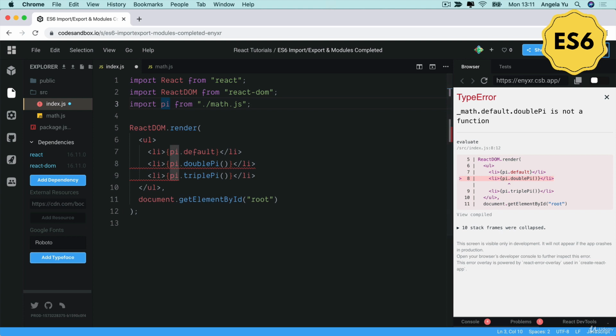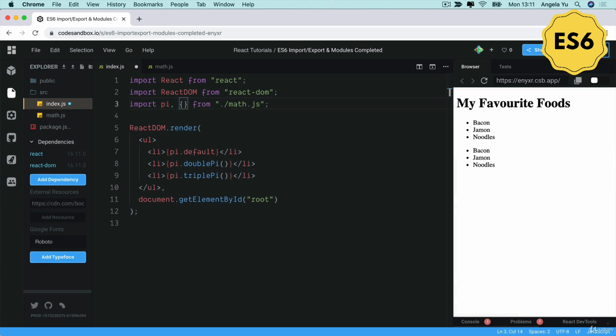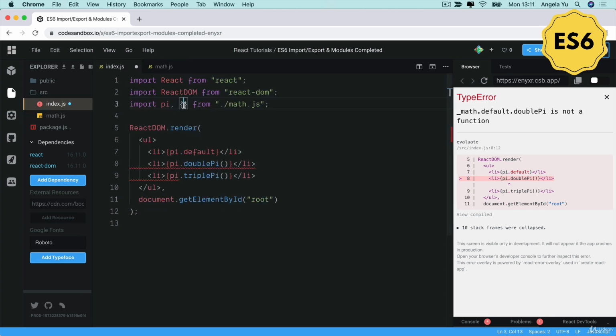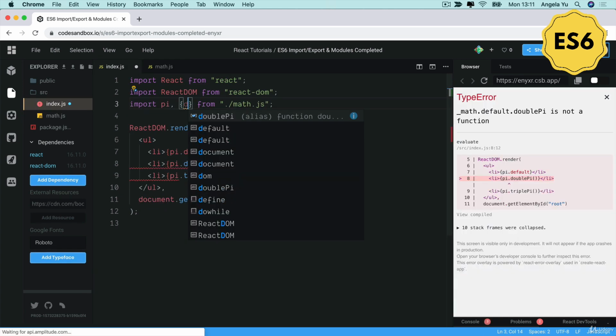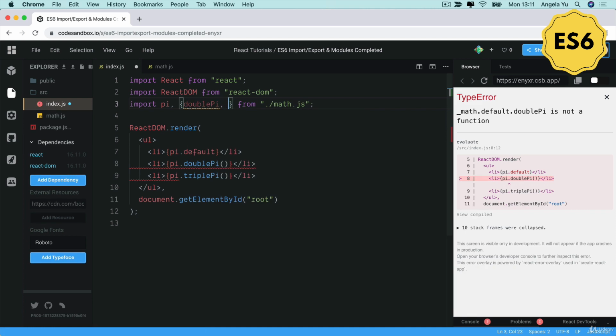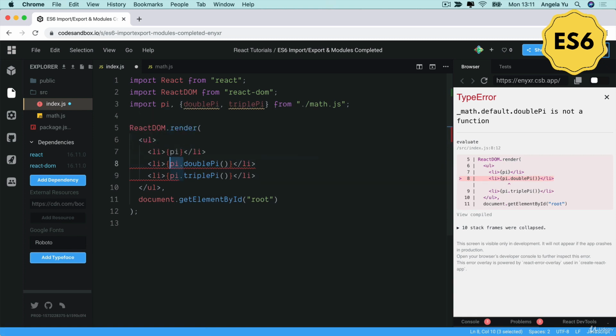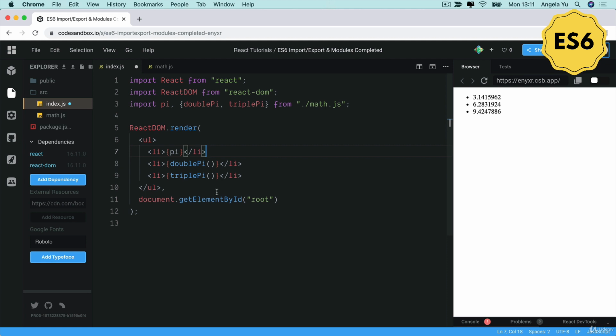But if you wanted to get hold of the other things that are being exported, then you can add a comma and a set of curly braces and then specify the exact names of the functions or constants or whatever it is that you want to import from the other file. And then once you've done that, you can then freely use these things that you've imported, either the constants or the functions, and treat them as if they existed in this current file.